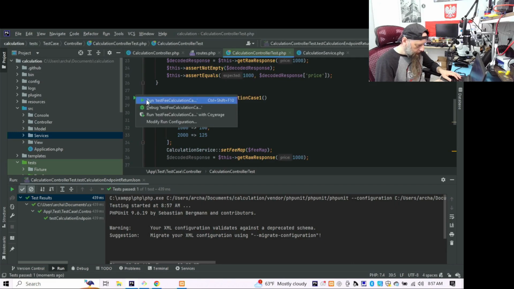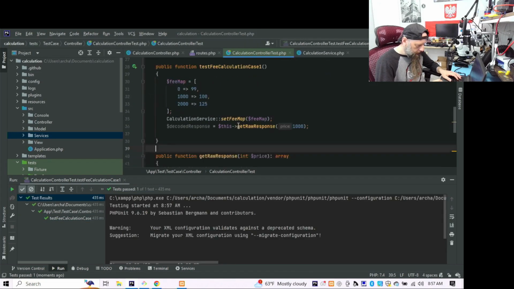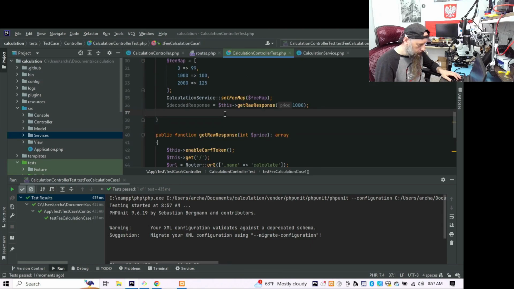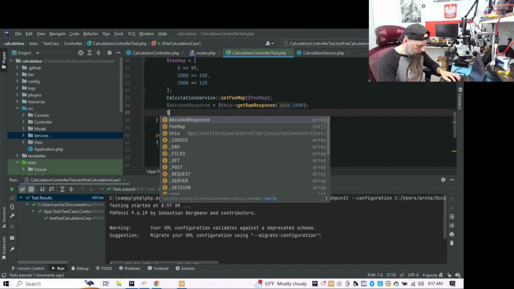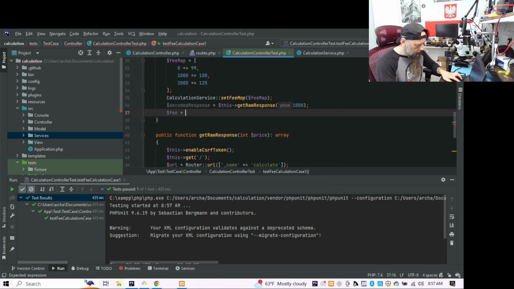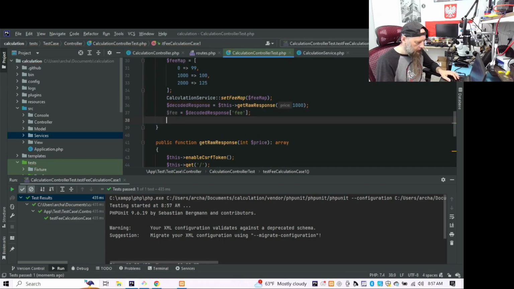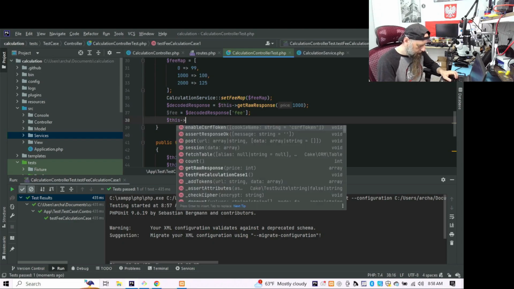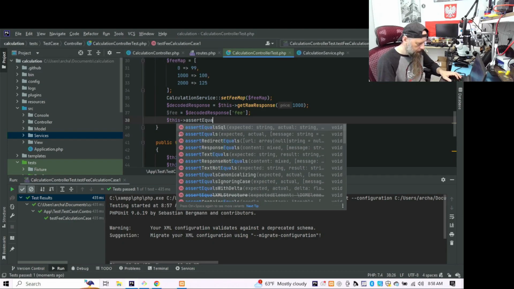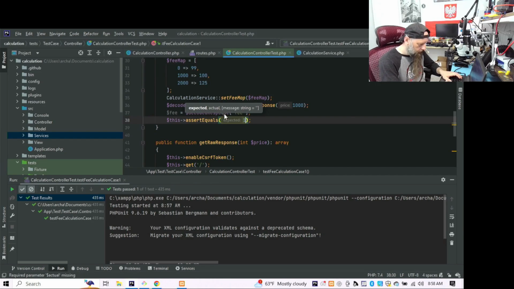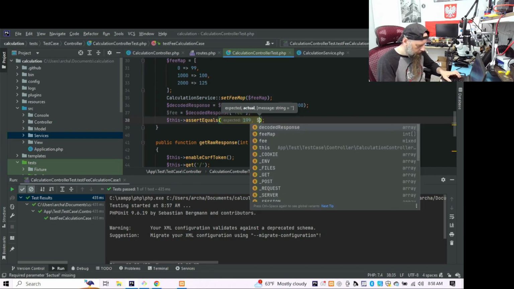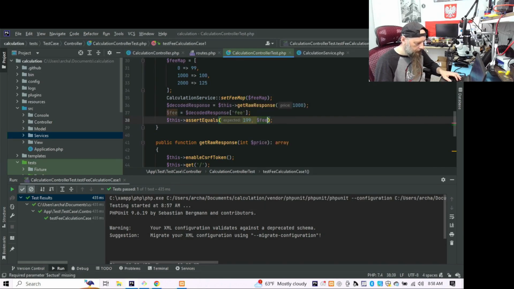Let's run a calculation test. This test didn't really perform much. Our decoded response, so our fee is decoded response fee, right? And our fee in this case, we say that it should be $1.99. $1.99 and fee.